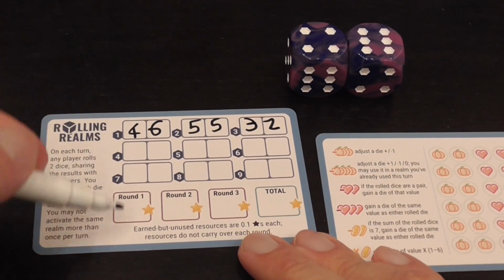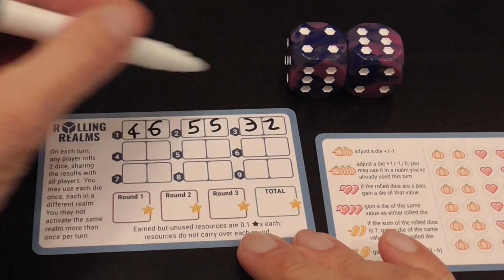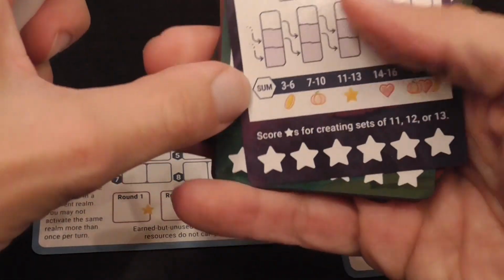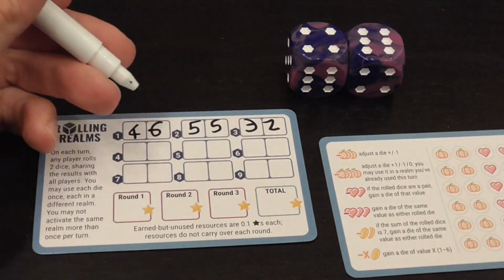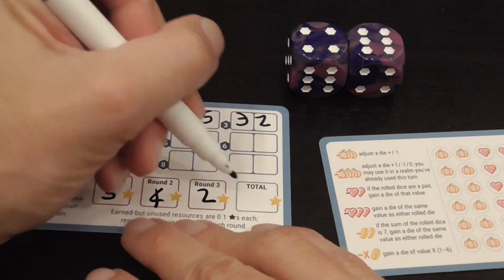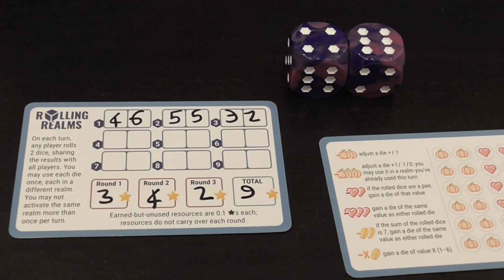We're gonna play 3 rounds. Each round has 9 turns, so when this record card here is full, we're gonna score points, and the points simply will be issued based on the stars that we have gained. Suppose at the end of the round I score 3 points, I mark it there. At the end of the other round, 4, and then only 2, and then we'll have the final score. And whoever has the highest final score at the end of 3 rounds wins the game.